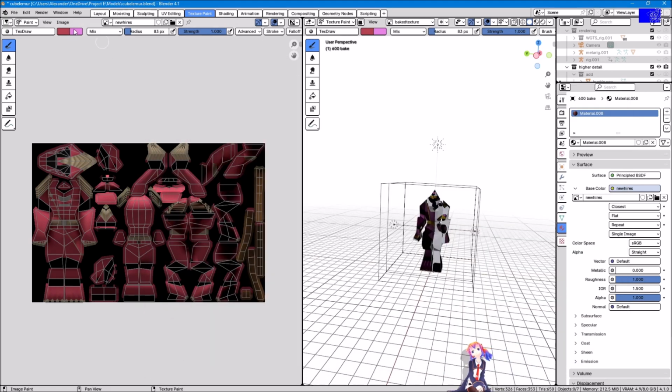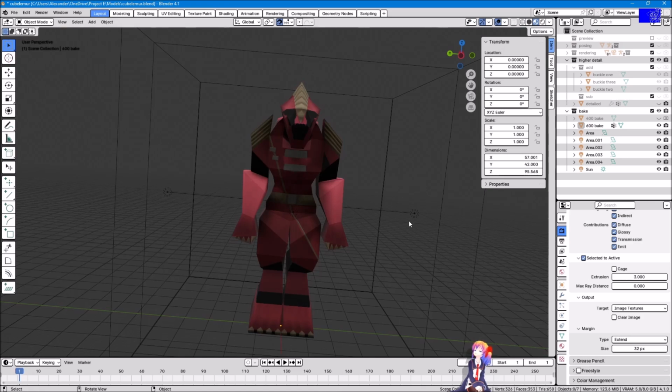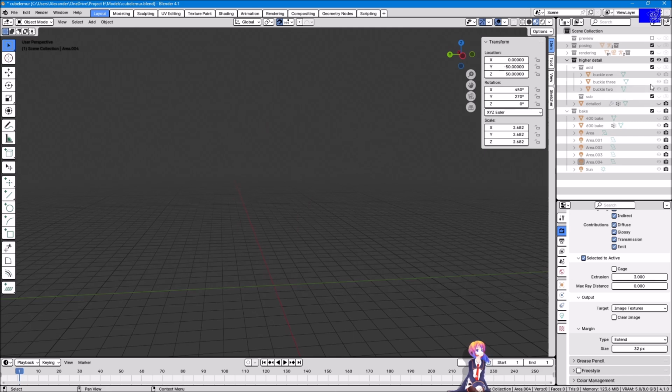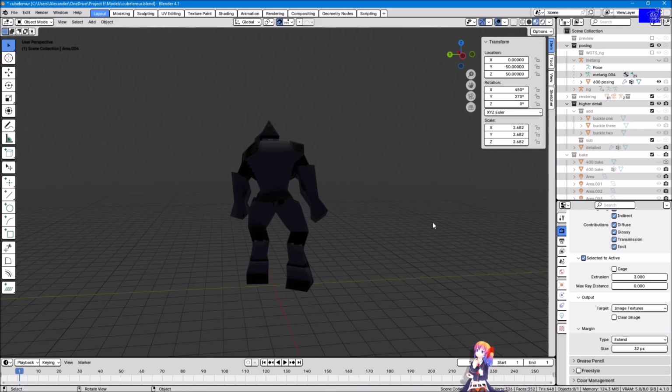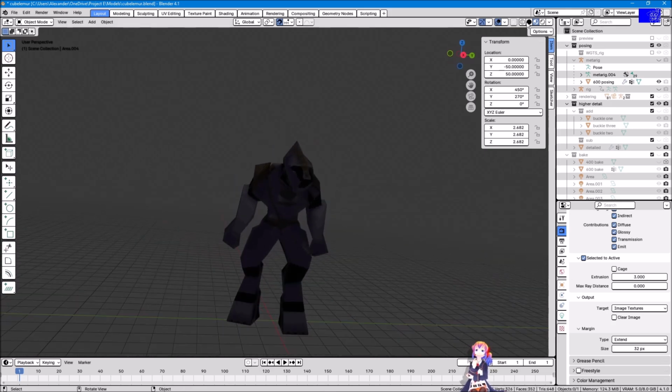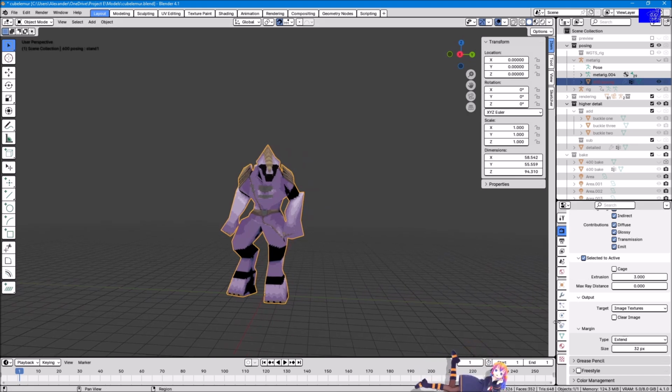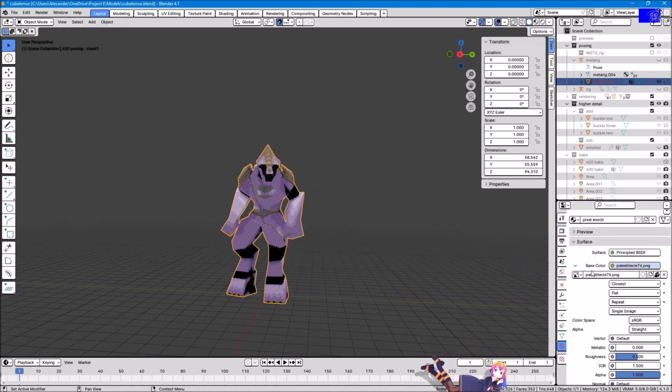And then if I want to see the end result of all this, I'll go out of bake and I have a guy for posing. I have a flat lighting setting, so I'll go into this guy and I'll change his material.